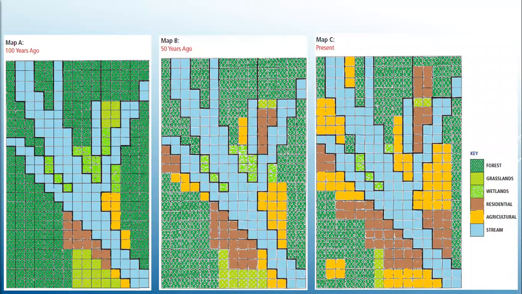So again, to figure out the square kilometers, you just add up all of the units for a certain land area. So to find out the agricultural land in map A, you just count all of the orange boxes. So 1, 2, 3, 4, 5, 6, 7, 8, 9, 10. So it will be 10 square kilometers. For the agricultural land, it'll be 10 square kilometers for map A. So now I'm going to flip over to the answer sheet.